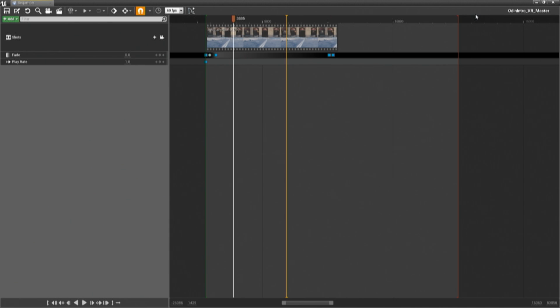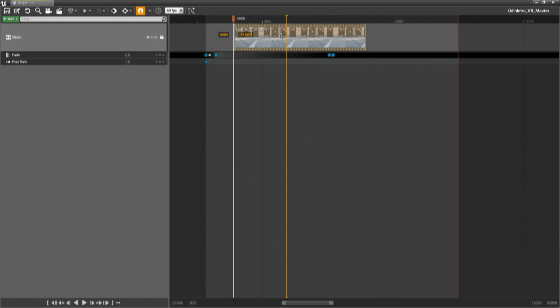And this is usually something that we do at Epic. Whenever we're working with cinematics, we create a master sequence and then populate it with subsequences. That way, if we want to rearrange or move shots around in our sequence, we could just do it by dragging it around like so, versus putting it all in one sequence.